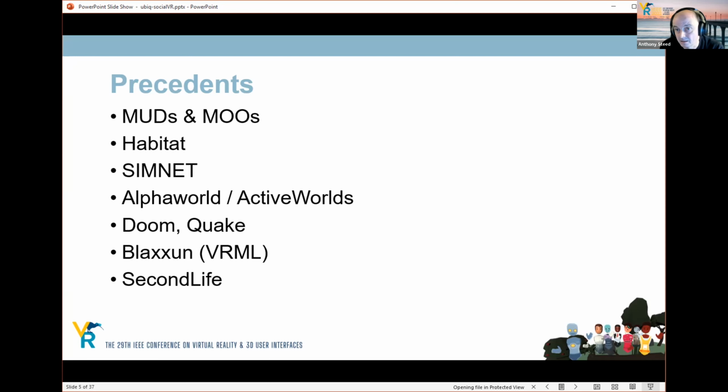To some extent, as a community, we can probably be a little bit critical of the crypto community that are reinventing things with NFTs and other blockchain technologies that look remarkably like Active Worlds, which has been running since the early 90s. You've got systems like Blue Sun and the whole VRML history, and systems like Second Life, which again are still running.